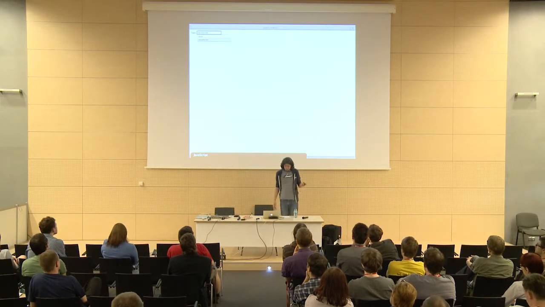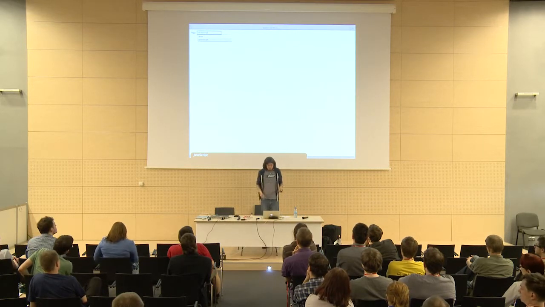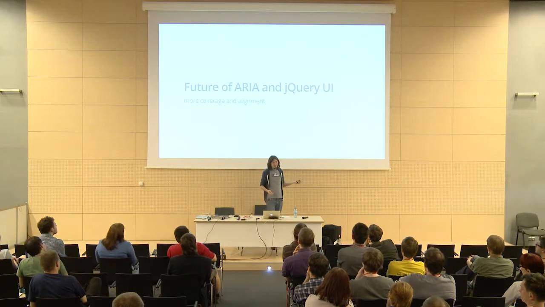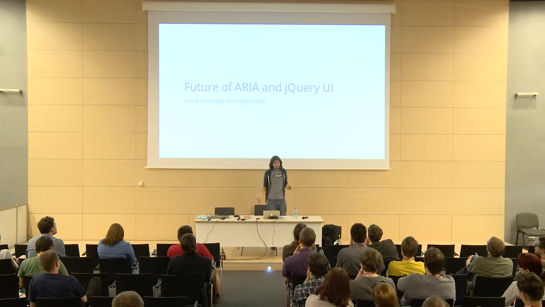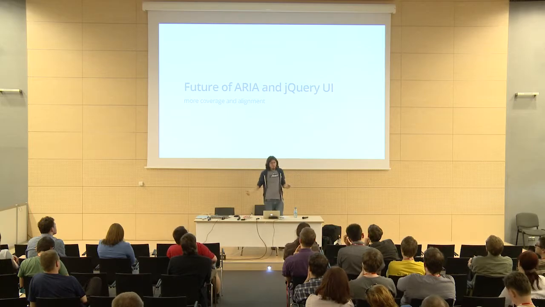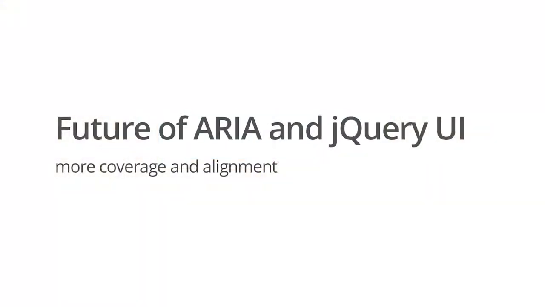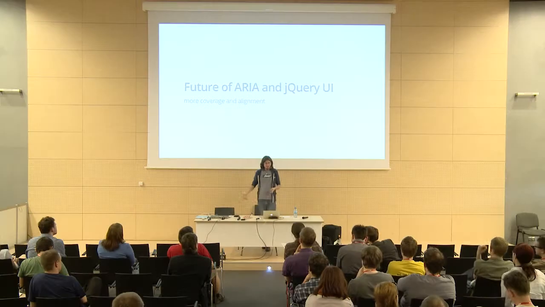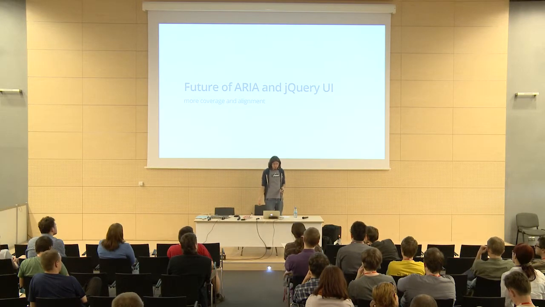So that works. If there's no results, it would actually say no results available. So I mentioned that both ARIA and jQuery have issues. ARIA has issues, and jQuery isn't done yet either. Not all of the existing widgets are accessible, and making new widgets that are accessible is still a lot of work.